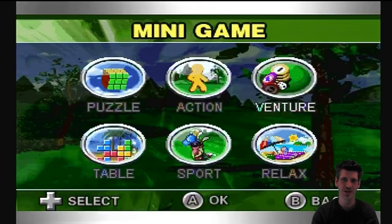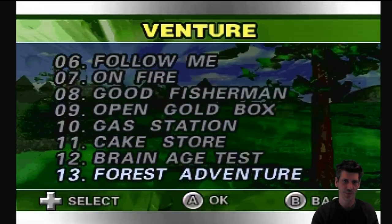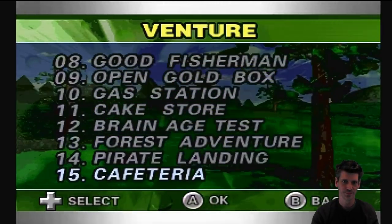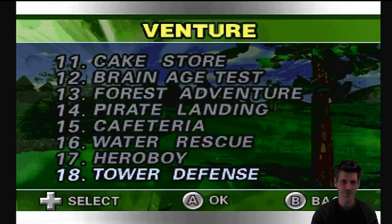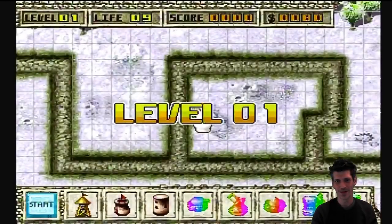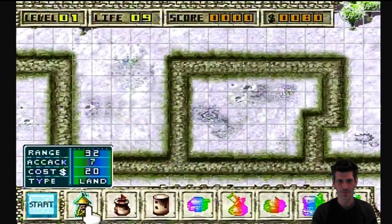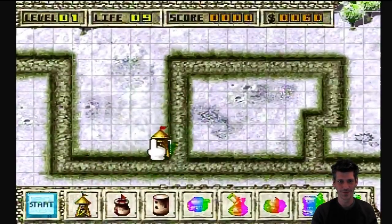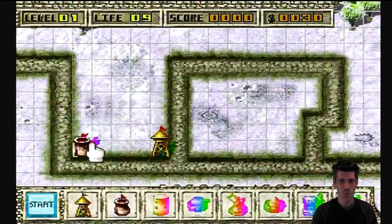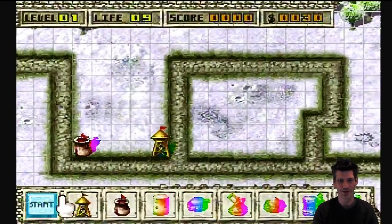There's another sports section. There is... Where is it? I should show you this. Oh, where is it? Yeah, there's a tower defense game. This is actually a tower defense game on one of these tiny little things. You know, I realize it isn't much, but I can't believe they put a tower defense game in here. So you can choose your tower, place your little towers. I can't see that. It's behind my... I have a headphone rack over here. There we go. That's the start button.